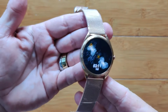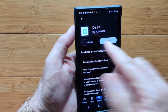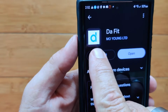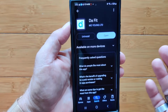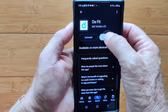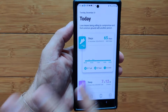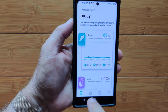Let's take a look at the Tethering app. From the Google Play Store, you're looking for the app Fit. You can search for it or use the link in the show notes. This is what the icon or thumbnail looks like. Apple, you can download the same thing over there and pair it with your iPhone. You basically download it, install it, and then open it and set it all up. And after you've got it configured, you pair it with the watch. We're skipping a lot of that stuff. And then eventually you land into this page here.